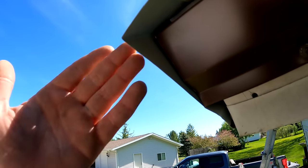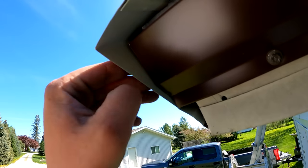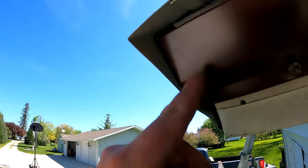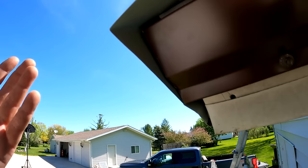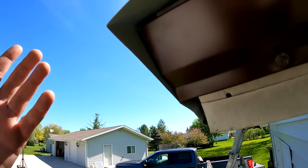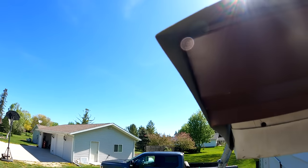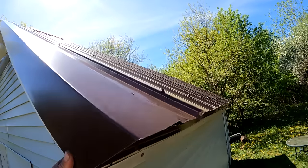You can leave these long. I see a lot of people leave these long. I think it just looks bad because this isn't colored on this side, it's just gray or white. And so I want to try to eliminate as much of that being seen as possible. Like I said, you can bend tabs, you can caulk this, there's a lot of different ways to do it. I'm just showing you the most user-friendly way to do it. And if you have a better way of doing it, do it your way, or leave me a comment and maybe somebody else could teach me something. But this is going to do the job that we want. And it closes off and looks pretty nice.